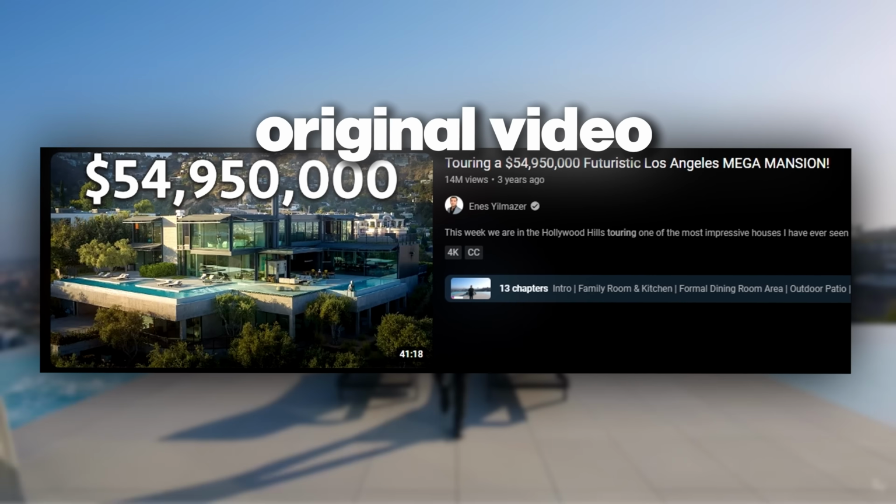What's up, everybody? It's Enes here. Welcome to another episode. This week we're in Hollywood Hills and about to tour this incredible modern home. This home was designed by Tom Kundig, has amazing architectural details, features, ton of gadgets around. In fact, this might be my favorite home we've ever toured here in Hollywood Hills, so we got a really good episode ahead of us.